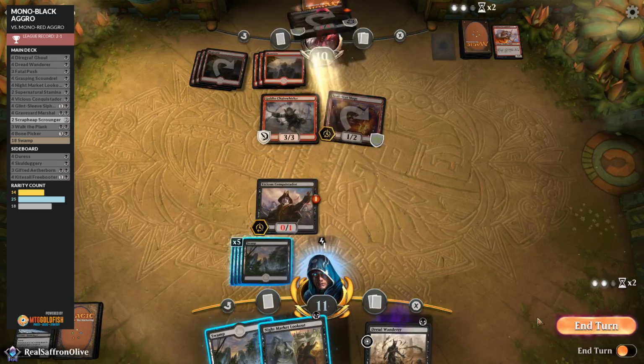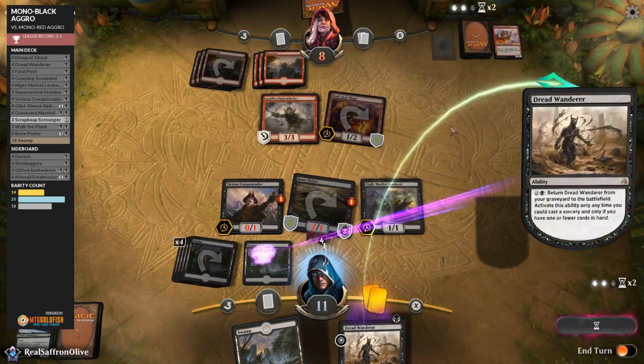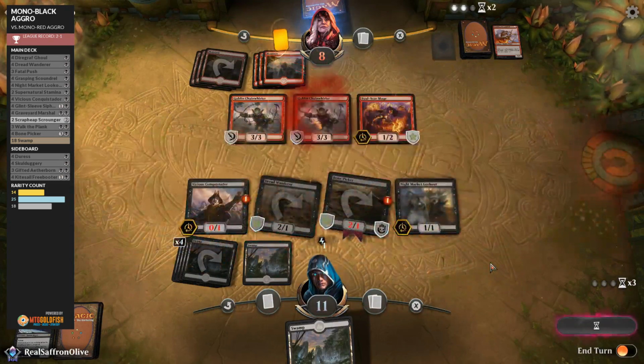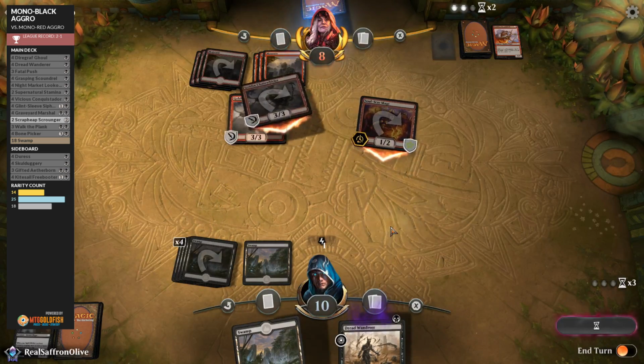Well, get in with Bone Picker. Play Night Market Lookout. Get back Dread Wanderer. Pass the turn. Oh my lord! Alright, now we're done. Now we're done. Oh my goodness.